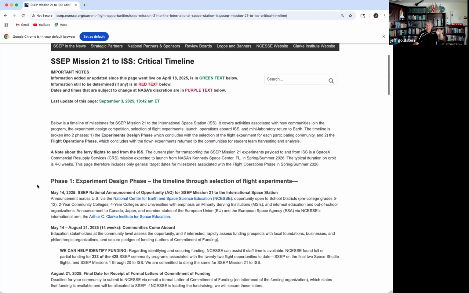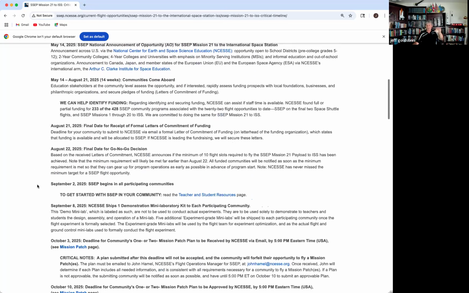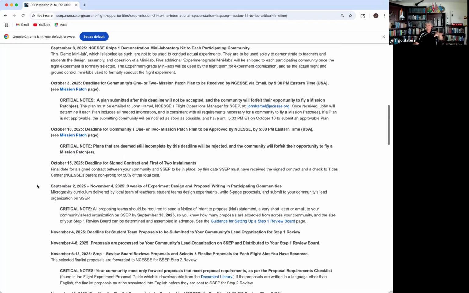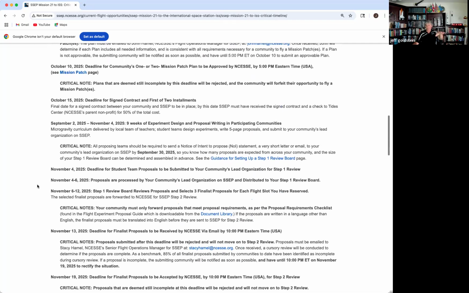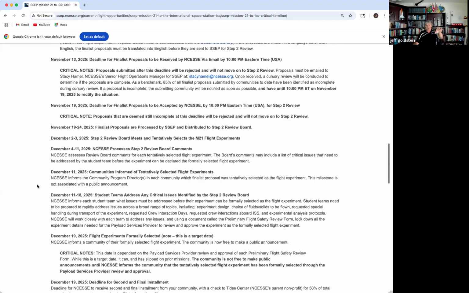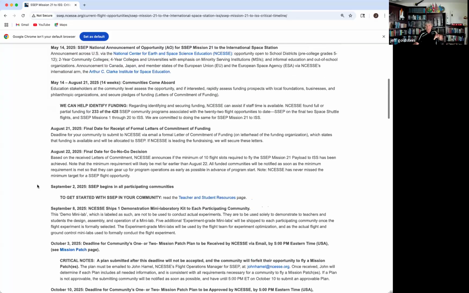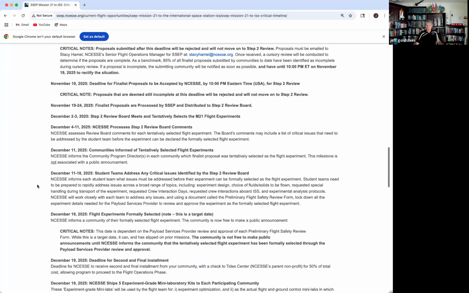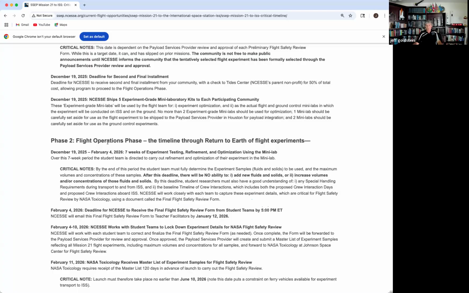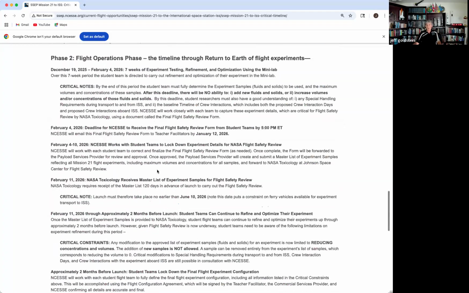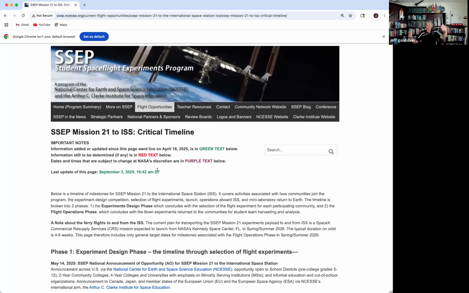This is a bulleted list of all of the milestone dates and deadlines for when your proposals are due to step 1 review, when the 3 finalists are due to step 2 review, when the experiment is selected. So here, this first phase listed here is the experiment design phase. And once the experiment is selected, we move into the flight operations phase timeline with all the milestones. So this critical timeline dictates how Mission 21 proceeds.